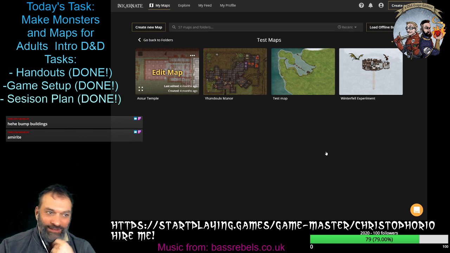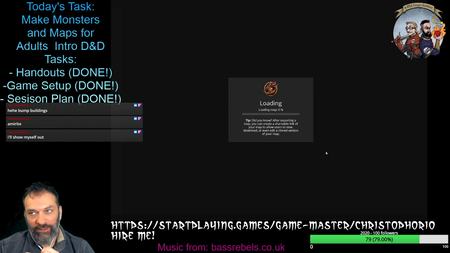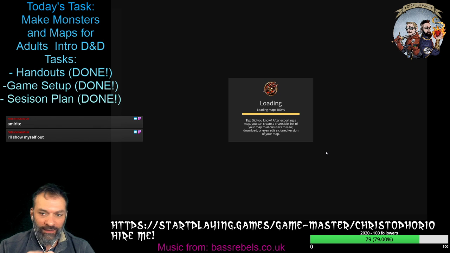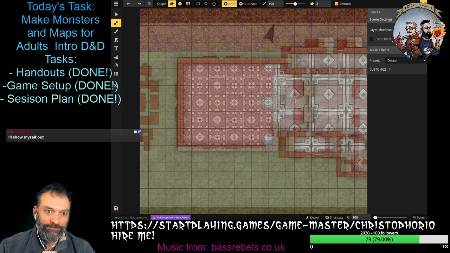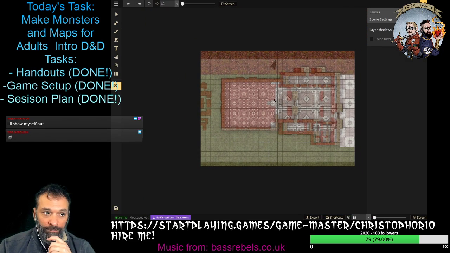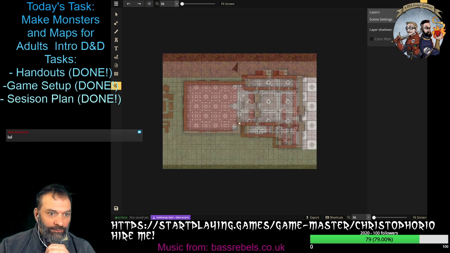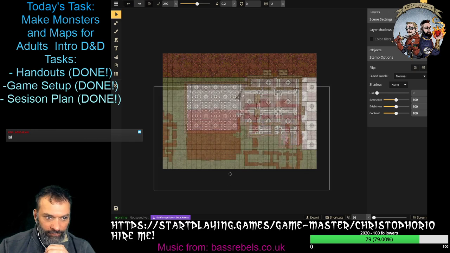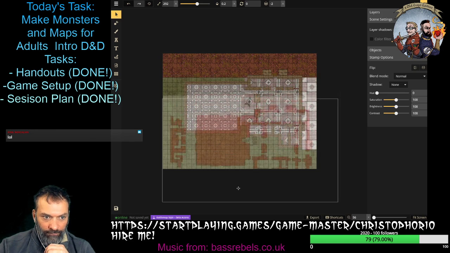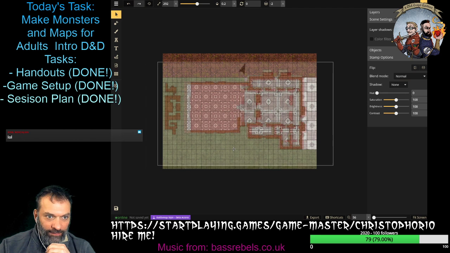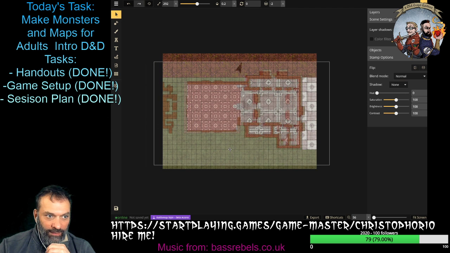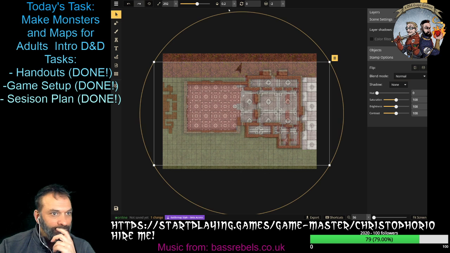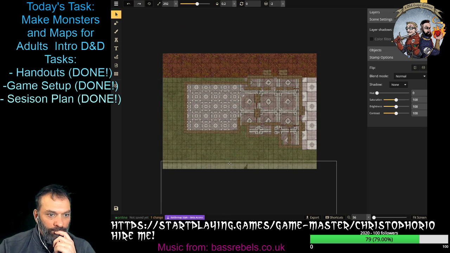Here's an example. They just brought out recently, I think in November, maybe October, a temple tile set, and then they had this competition to build temples with it. So again, what I did was I took an image of an actual temple from history, right there, and then I dropped it down onto the map, and I started recreating it. And if I move this out of the way, you can see what I came up with.